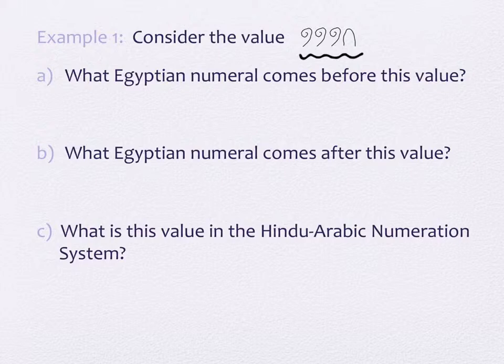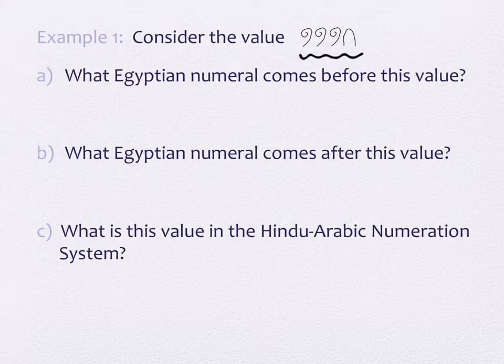So on this one, if you were to take 3 scrolls and then the heel bone, what I want you to recognize is the bigger values come first, the smaller values come second. Right? So they come in decreasing order. So the smallest value at the end is the heel bone. And how much is the heel bone worth? It's worth 10. So if I'm going to go 1 less than that, what do I actually need?